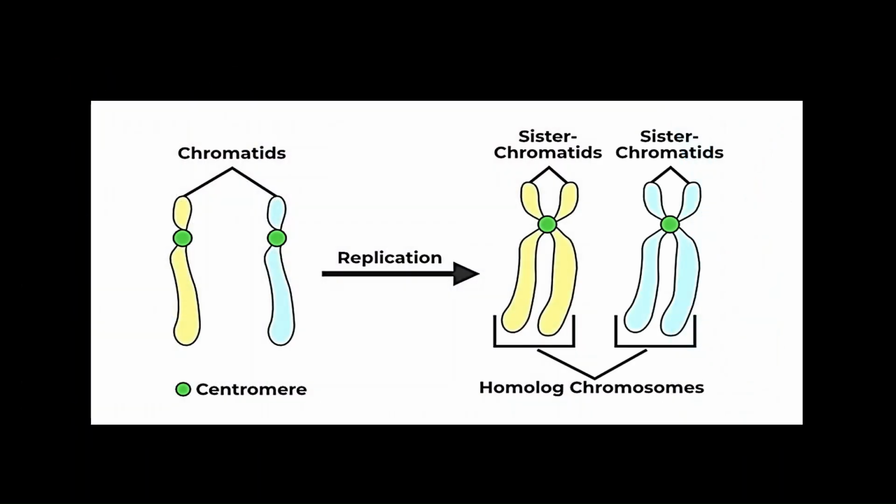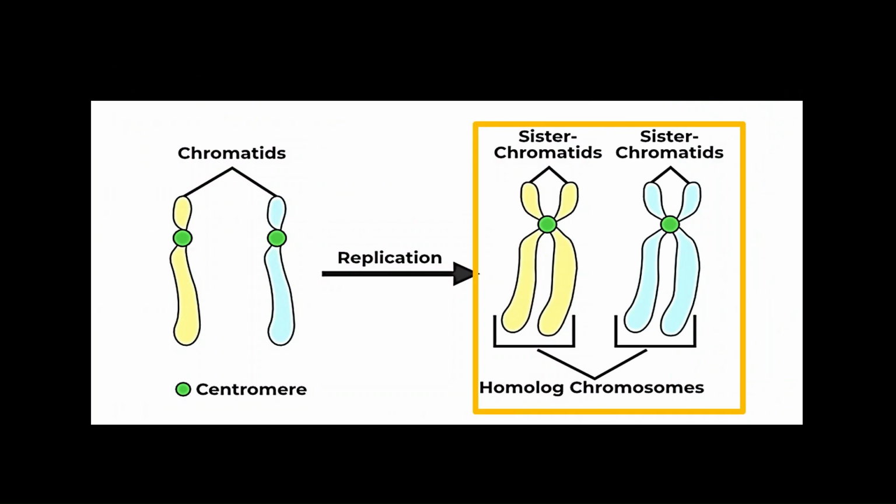Well, we have on our screen an interesting illustration. Over here, we have two chromatids, and they already have their centromere. But then you realize that under the process of replication, they change to now appear as the letter X, and the two look very much alike. Hence, we call them homologous chromosomes.